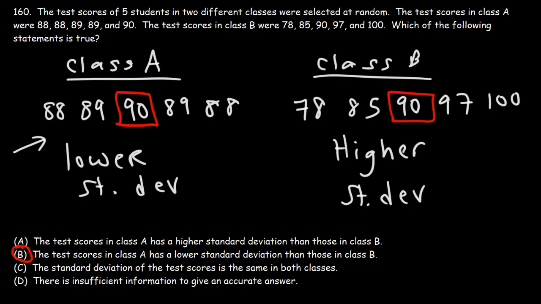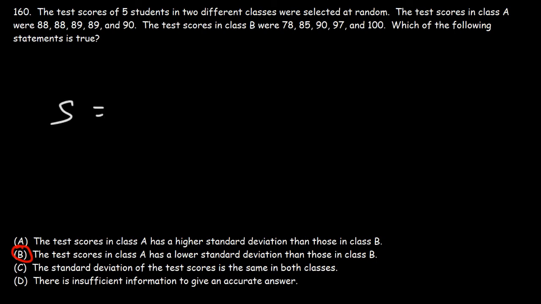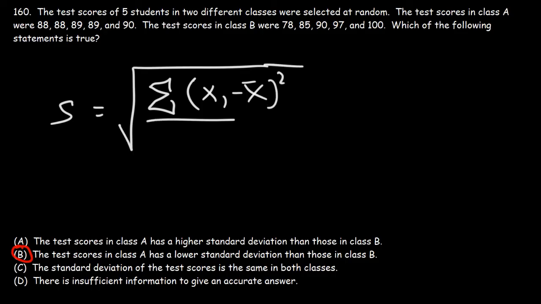Now for those of you who would like to verify this, here's the formula that will help you to calculate the standard deviation. The standard deviation is the square root of the sum of the square differences between all of the data values and the mean divided by n minus 1.